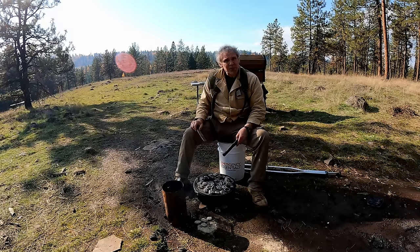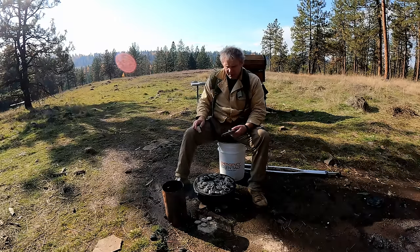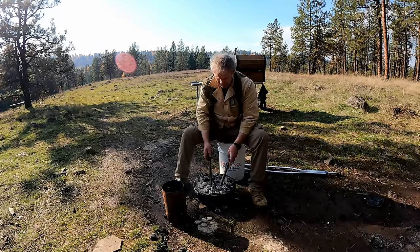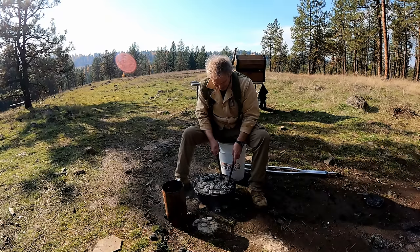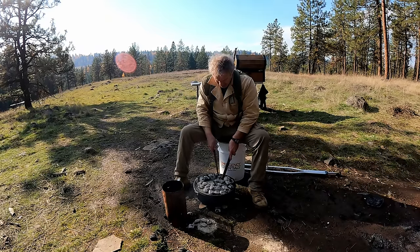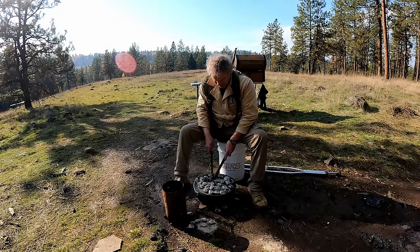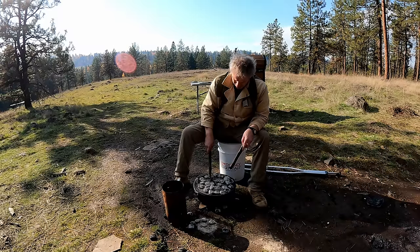And we'd have to concern ourselves with this burning the top of our cornbread before the rest of it gets baked. But in this case, it's not that close to the top. But I'm still gonna tell you, I'm going to take off just a few of these coals. There we go.